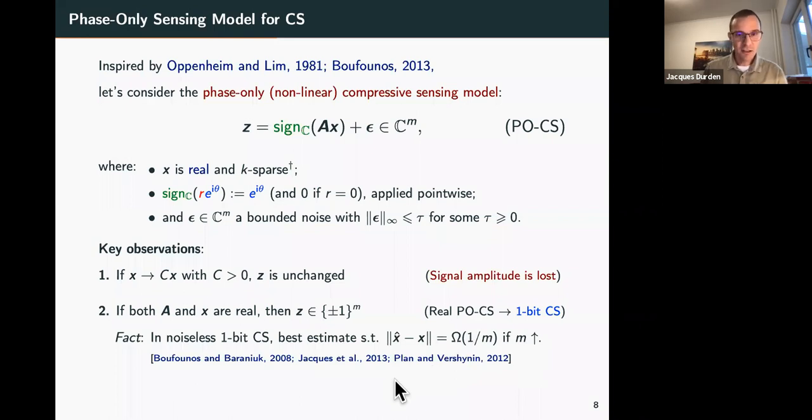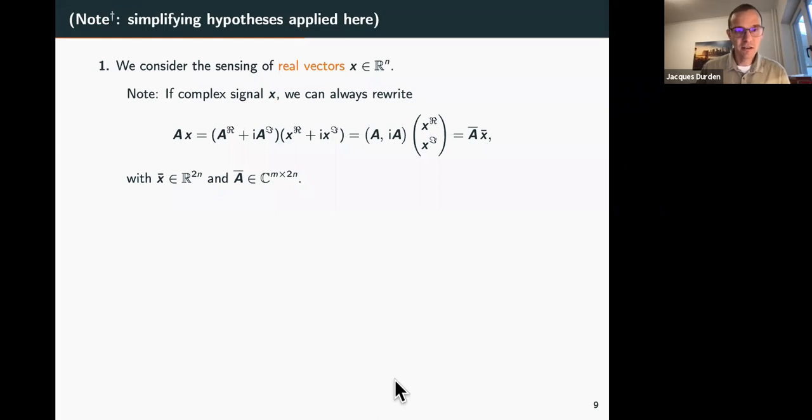And spoiler alert: no. So why am I considering a real signal and not a complex signal X? Because, at least formally, you can always rewrite your problem from a context where you have a vector X which is complex to a context where you have a vector which is real. It's always possible to rewrite everything if you expand the dimension of your problem by a factor 2, and you develop a new vector that just concatenates the real and the imaginary parts of your signal X. You just have to redefine a new matrix from the matrix A. Then you can consider that your sensing model is equivalent to a sensing model where, even if X initially is complex, it's associated with another vector that is totally real in a domain twice as big.